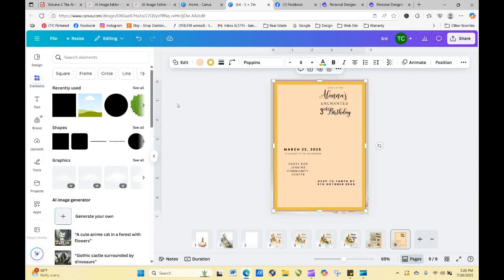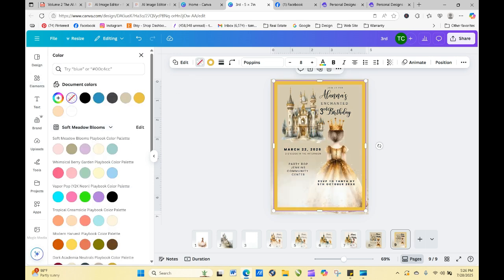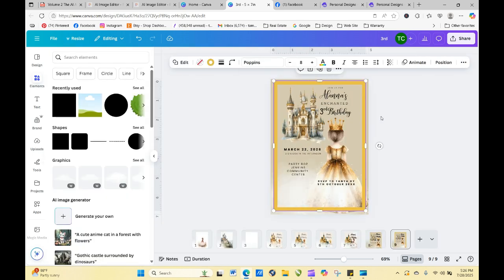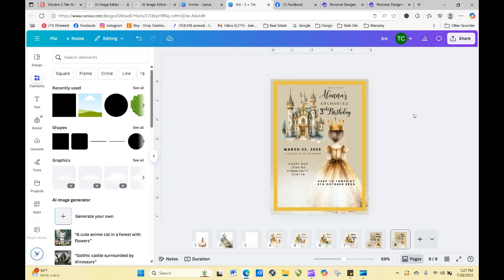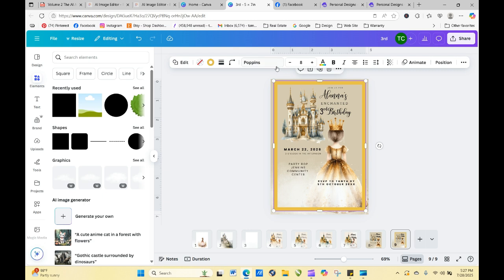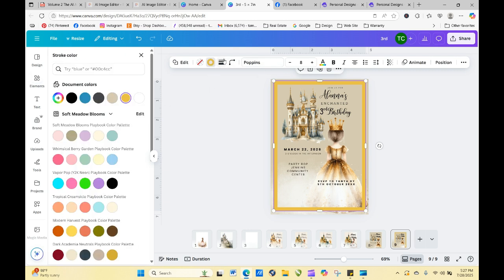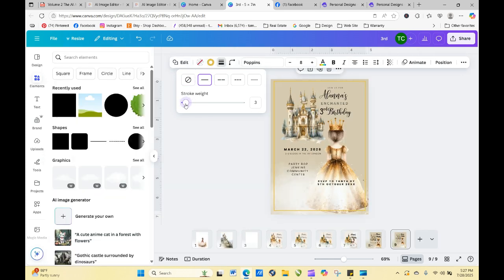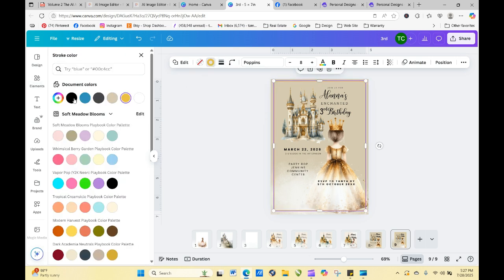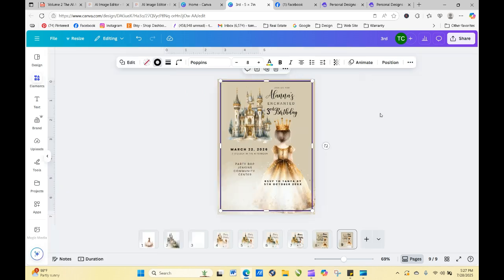Okay. And then this part is going to be narrower. Let's see. I don't really like the gold, so let's try the black.